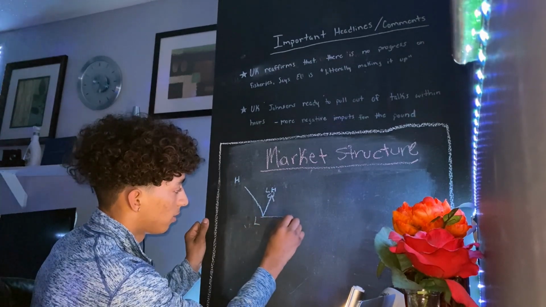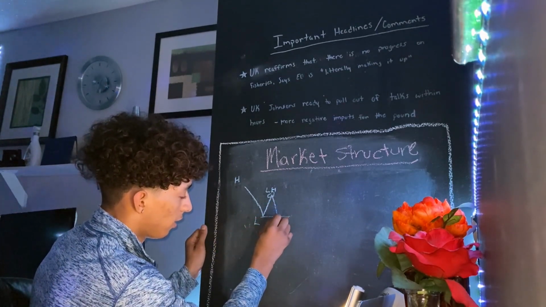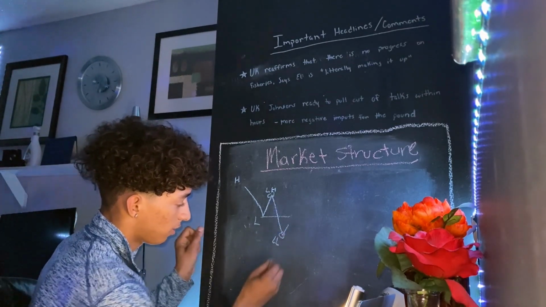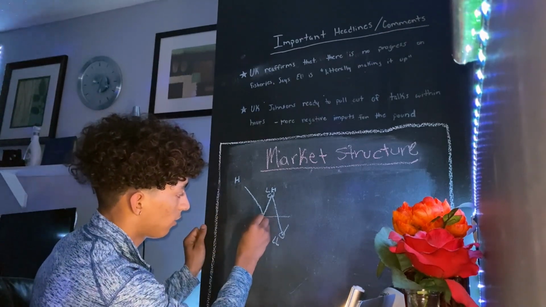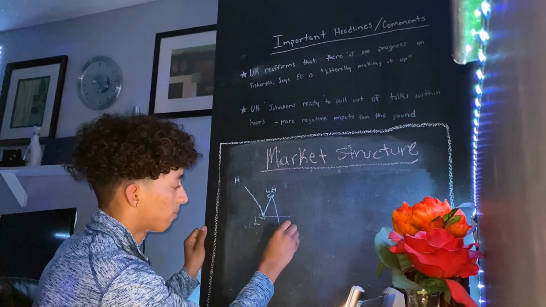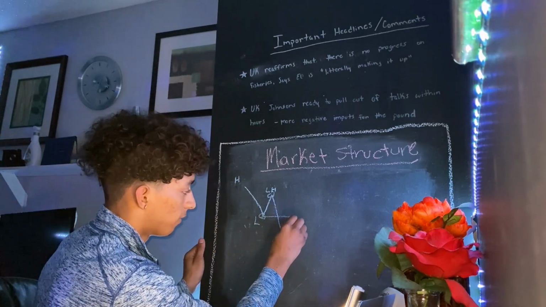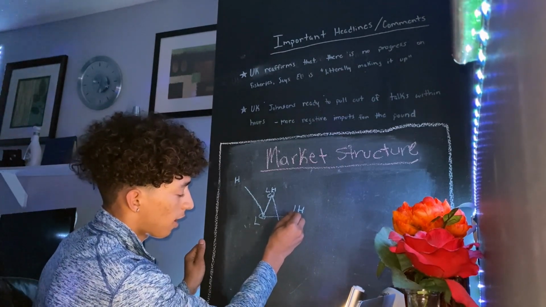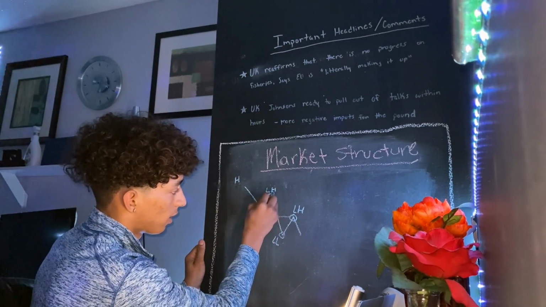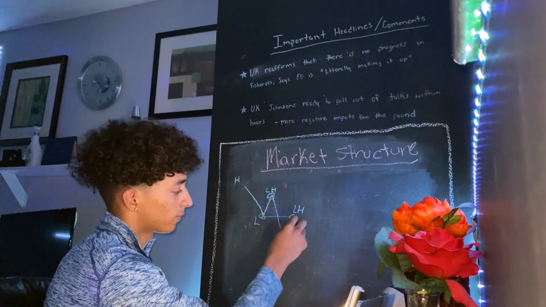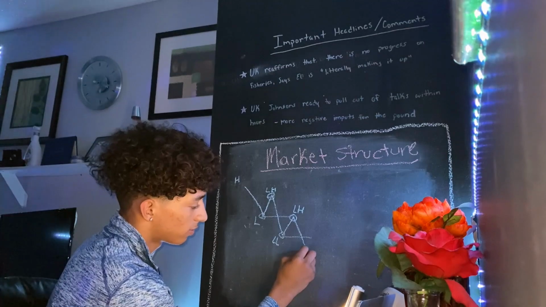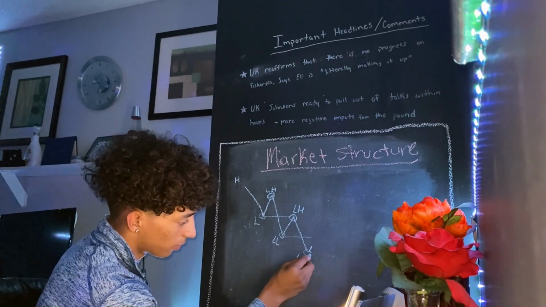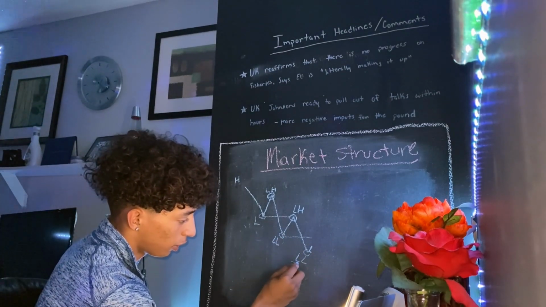And then once price breaks this low right here, it's gonna form a what? A new lower low, because this low is lower than the previous low. So it's a lower low. And then when price comes up here to test the low and it falls, what's it creating? Another lower high, right? Because this high is lower than the previous high. So when price comes down here and breaks this, what's it gonna make? A new lower low, because price is lower than the previous low. So it's a new lower low.